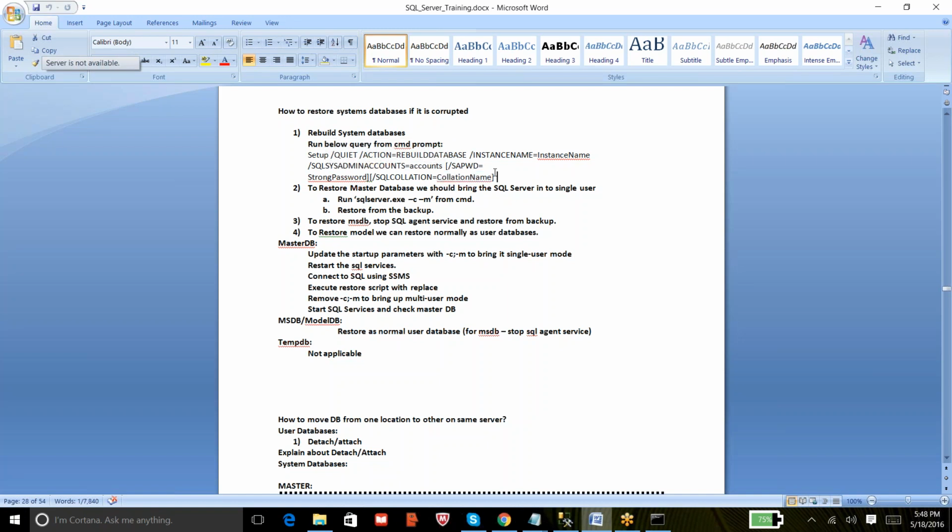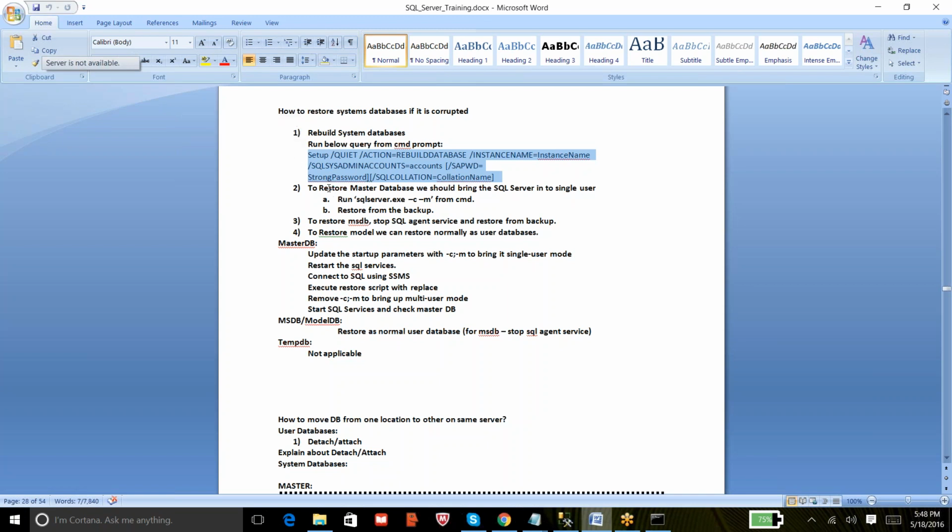Once you execute this whole command, it will take maybe 5 to 10 minutes, and it will rebuild your complete instance. That means it will be a fresh installation, and obviously whatever user databases you have, everything will be lost. So the only option is, if you have any backups of those databases, you have to restore them one by one.